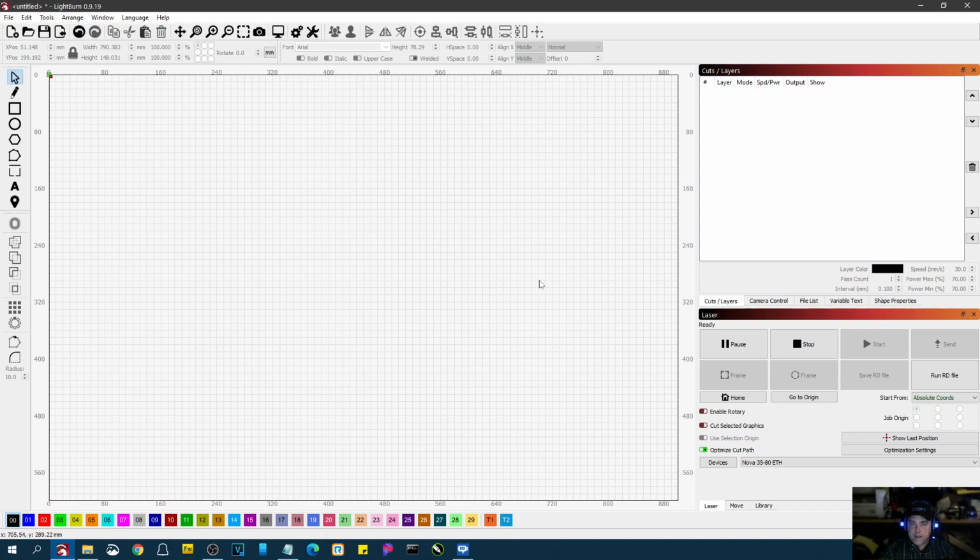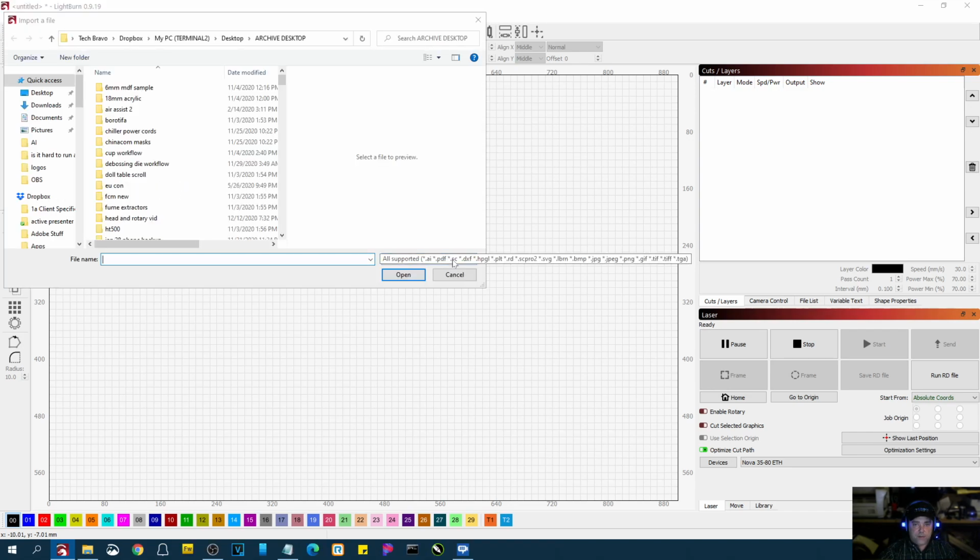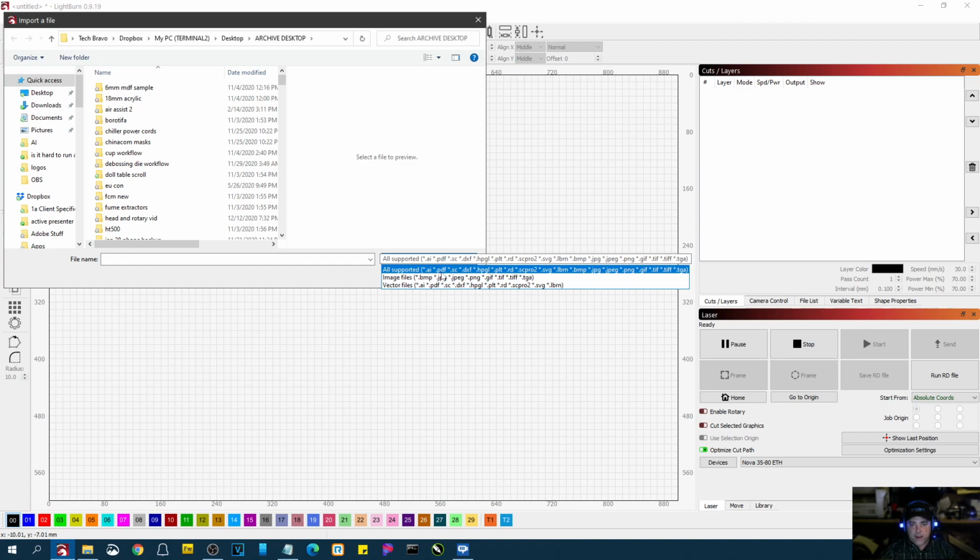Let's get out of the way the question about importing and exporting and other design software. If you have a Glowforge or a Dremel or any of these other lasers, or even 3D printers or Cricuts, Silhouette machines, any of that kind of stuff, you may be familiar with vector formats like SVG. LightBurn can natively import all of these different file extensions: Adobe Illustrator files, PDFs, DXFs, some printer language, SVGs, LightBurn files, bitmaps, JPEGs, the list goes on. So you can natively import pretty much any file that you already have into LightBurn pretty easily.